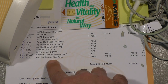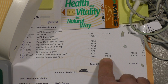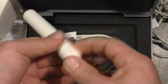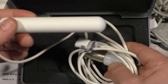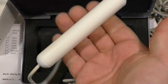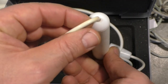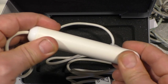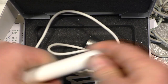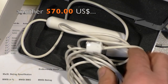And we get the human wand applicator, the human probe applicator for 525 Swiss francs. Comes in a box, looks like a large thing for sexual pleasure, but it isn't meant for that. Has an XLR plug. It is very heavy, so I assume it's a coil with an iron core encased in a plastic tube with some end caps. Maybe, oh no, it's glued in place. So that's 525 francs extra for this.